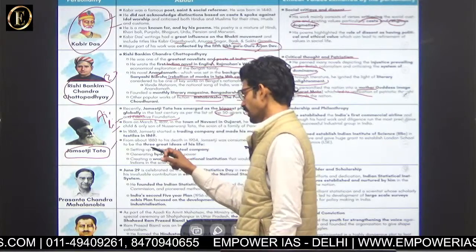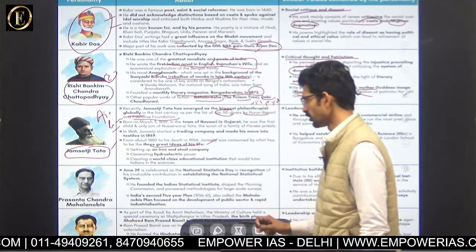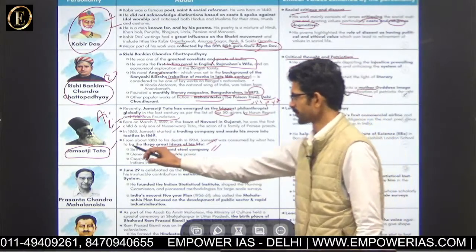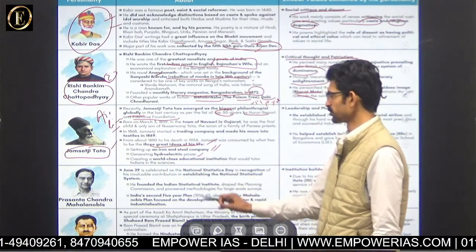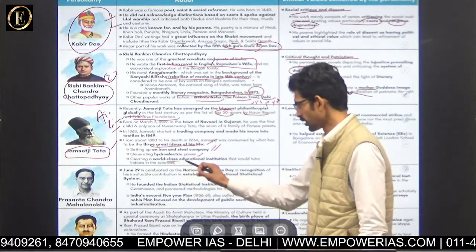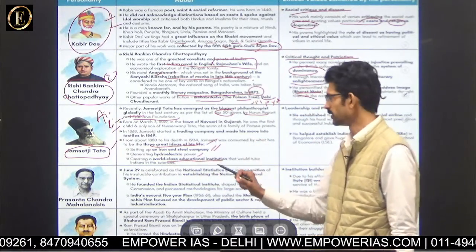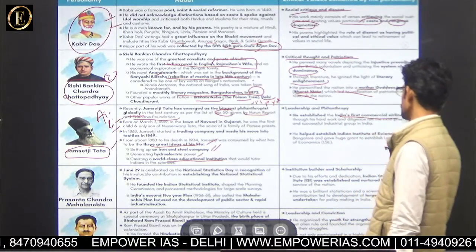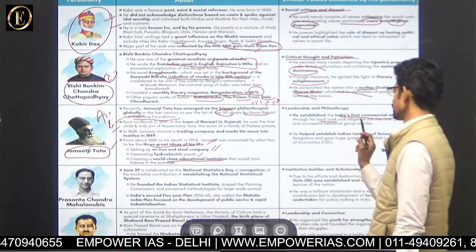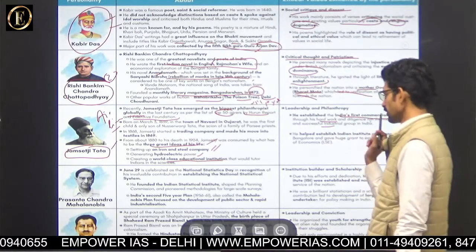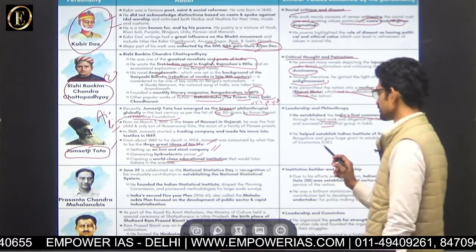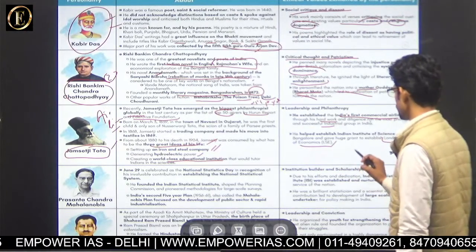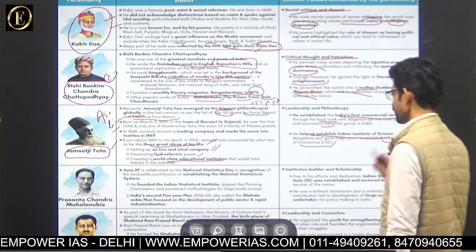Then three great ideas of his life were the iron and steel company at Jamshedpur, the hydroelectric power project, and a world class educational institution in India. So he established India's first commercial airline, and his hard work and diligence formed the iron and steel industry. Further, Jamshedji Tata founded the Indian Institute of Science, Bangalore.